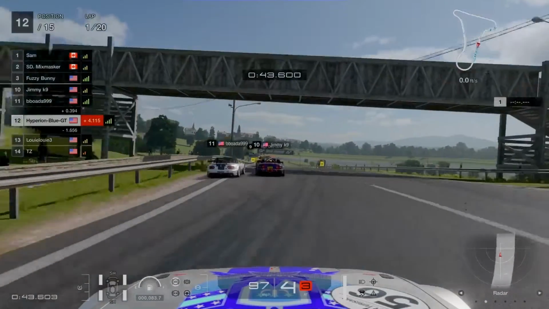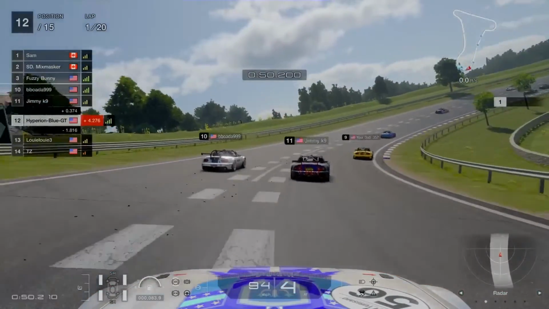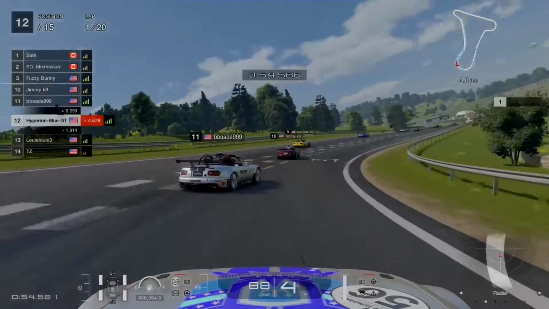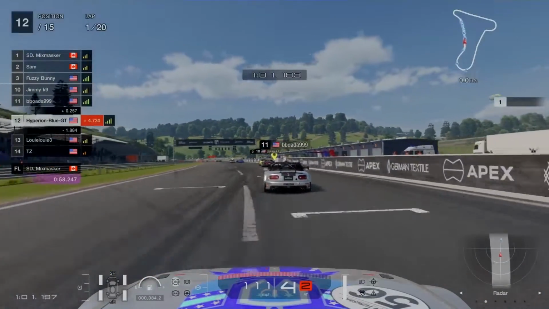And doing the risk. Jimmy K9 is now dropped down from position 10, and Boba 999 steps up to be on the outside in turn number 5 and 6. Keep going hard right. Now we're coming in to take the short full stretch towards the end of lap number 1 and enter lap number 2.